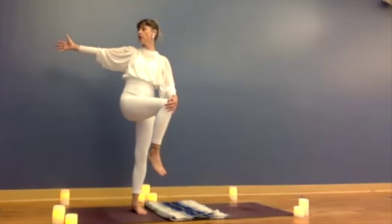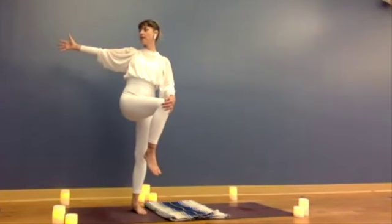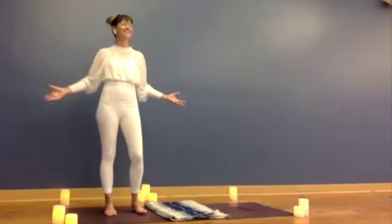So see how much harder it is to remain established and rooted, open through the heart and elevated through the mind when your body is changing, the world is changing, and the perseverance of coming back in when you fall out. Beautiful. One more breath if you can. And then be graceful as you come back into that establishment. Yes. Very nice. Rooted and established.